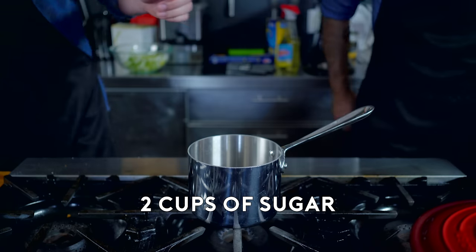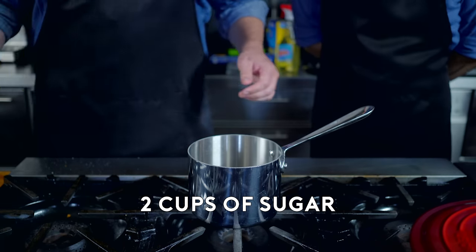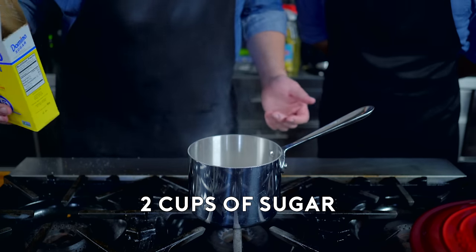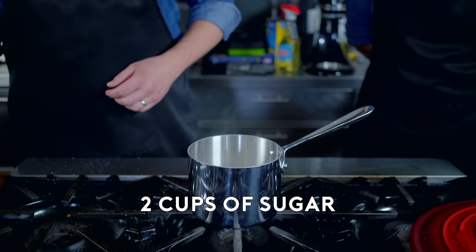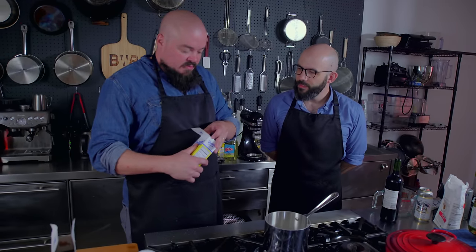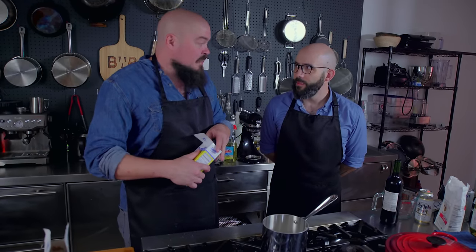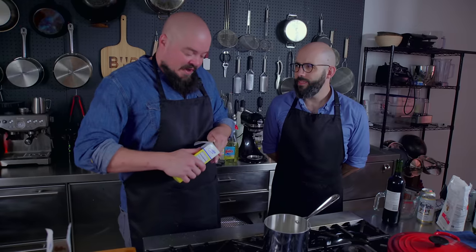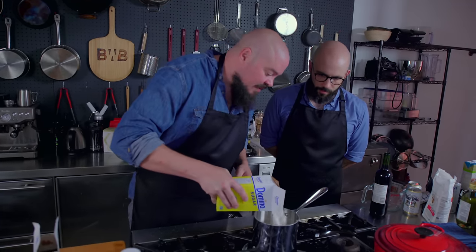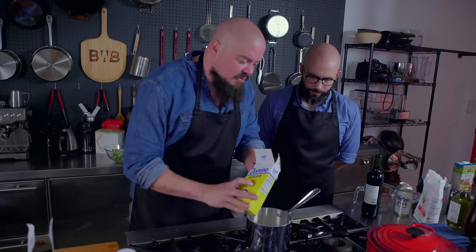Okay, now that we got our pork belly seasoned, we're gonna add our sugar. And I know we don't like to measure, but roughly what are we looking at here? 2 cups? 2 cups. Yeah, that looks right. Here's the trick: if you make a little too much caramel, you're fine. If you make too little, you're not fine. So you might as well, if you're gonna make this stuff, not to mention the shelf life's great, might as well do it.